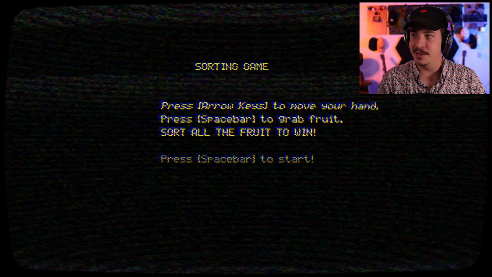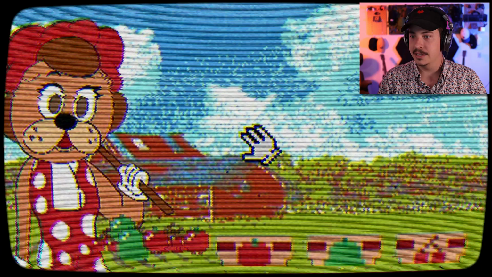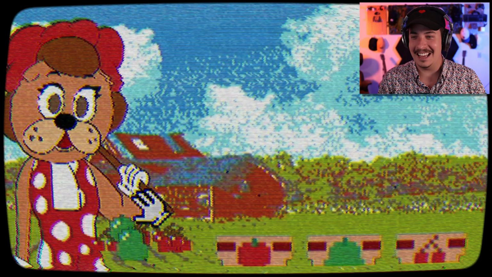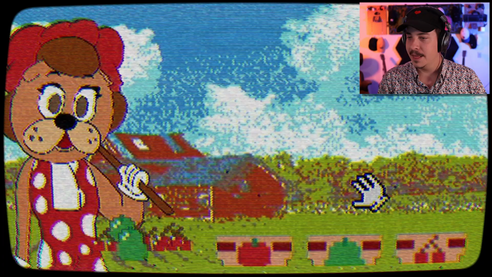Sorting game. Press the arrow keys to move your hand. Press spacebar to grab fruit. Sort all the fruit to win. Sounds pretty easy. Oh gosh, it's freaking out. That's an apple. Yeah, just like that. Okay, gotta bring the cherry all the way over. Drop it in. Super easy.